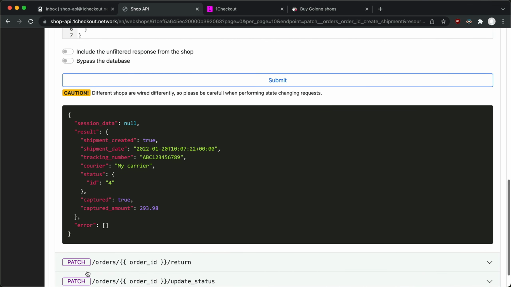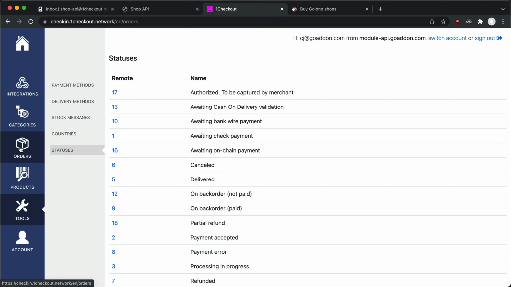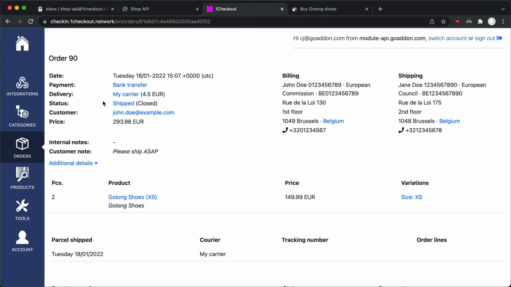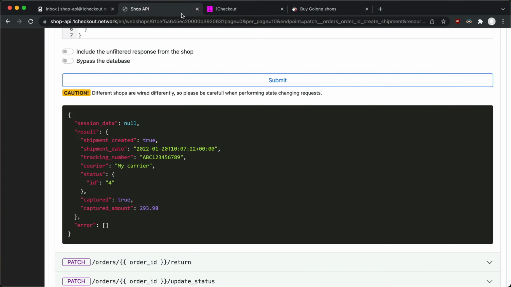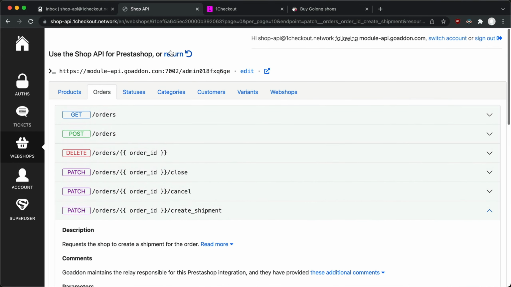The response looks good, and it seems status 4 was the correct one. But it's not necessarily true that a credit card transaction was captured. In this demo, for instance, no payment cards were involved. Especially for open source systems like PrestaShop, Magento, and WooCommerce, it depends a lot on the individual shop implementation. If we revisit the order page, we'll see that the status has changed in the One Checkout database. Maybe later on, if the customer decides to return the order, we can register this as well.